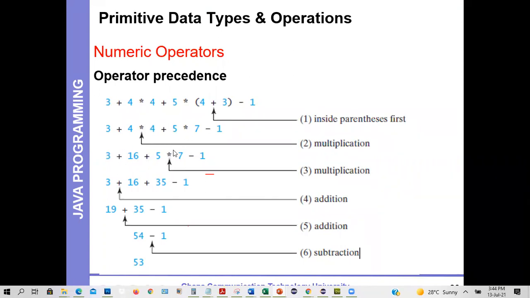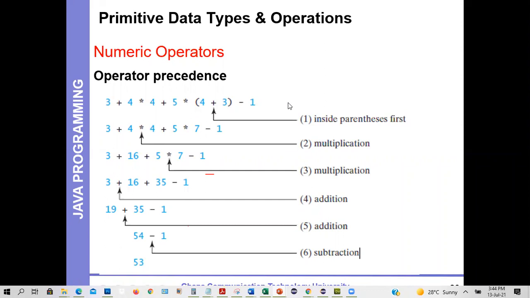And then when it's done with all that, the plus and the minus are at the same level. So it starts from the left, so it adds this, and then it does the next one, and then the subtraction is the last one. And then you get your final answer. If you don't know the order of priority or the precedence, then you're most likely going to get this answer wrong. Because some people will start by adding this, they will get 7, then they'll multiply by 4, 4 times 7, 28. They will add 5, and multiply by 4, and add 3. By the time you finish, your answer is totally off.